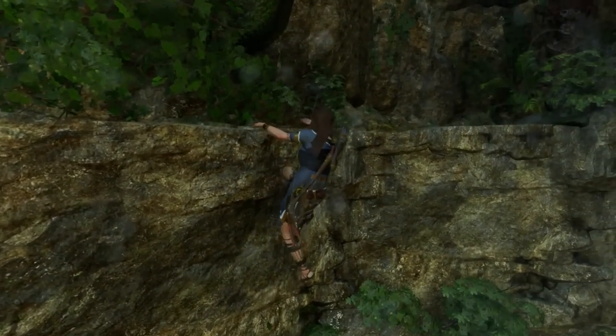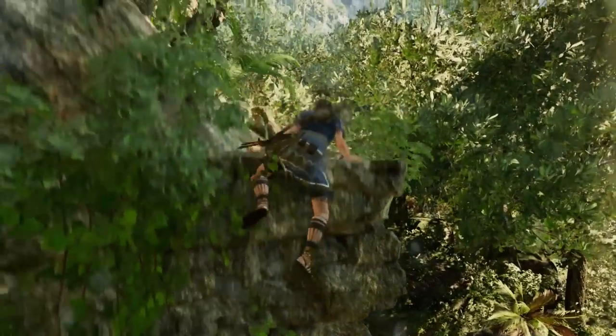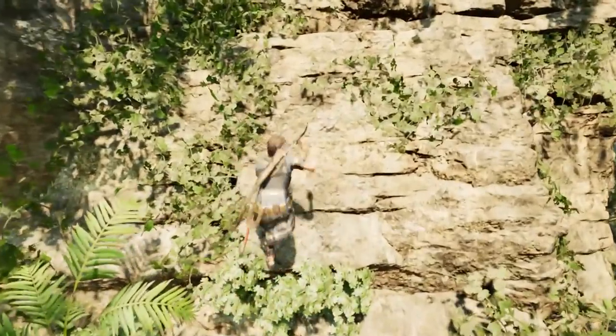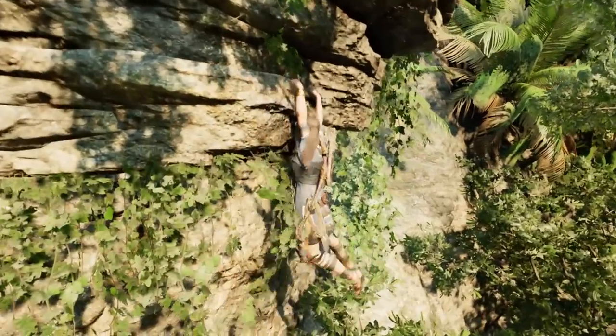Continue along the path that led to document 19, but you want to pass that. There's going to be a large gap, and you want to jump to the other side of that cliff. Make your way across the tree branch, jump onto the wall, and climb all the way to the top of this cliff. Once you get to the top, there is a crypt entrance.